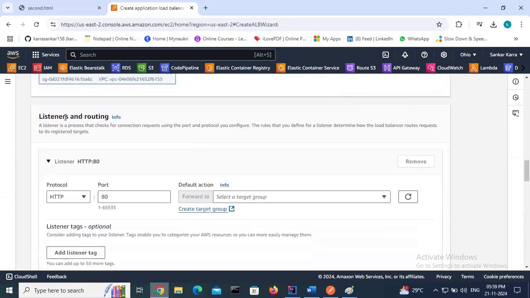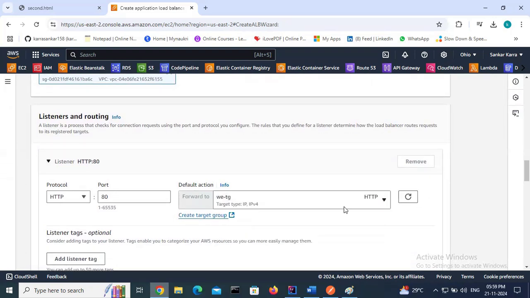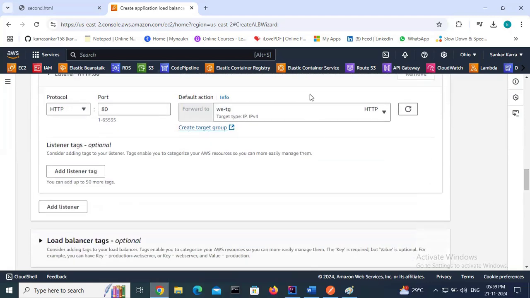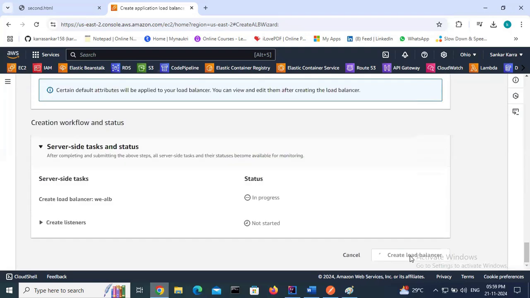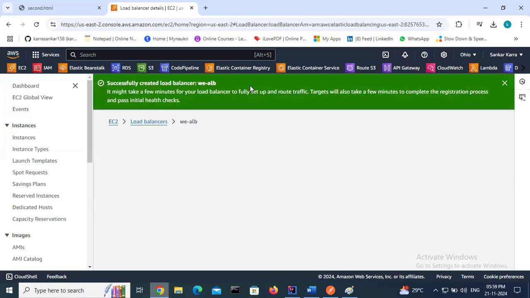Listener is nothing but the application load balancer port 80. This is a microservice port. Here only one target group option will be there. We can also create a target group here. Only one target group we can select. That's why we need to add router rules to communicate with multiple microservices. If there are multiple options, then we can add multiple target groups, and whatever request is coming to the application load balancer, it will route by using the port. That option is not there here. So the remaining I'm not changing. Create. Check the load balancer was successfully created.